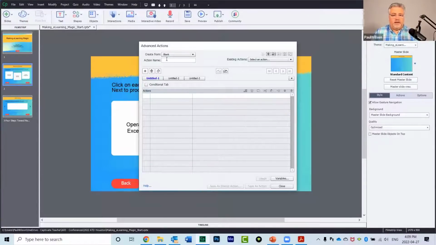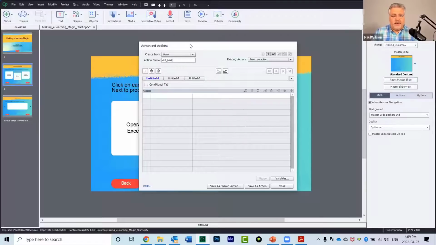So I'm going to create the first advanced action. It's going to be called slide02_flipcard01. I don't have an underscore in front of it, so I'm not using the same action name as a variable name. That would be a no-no in Captivate. But it's similar so that I can see what is what.